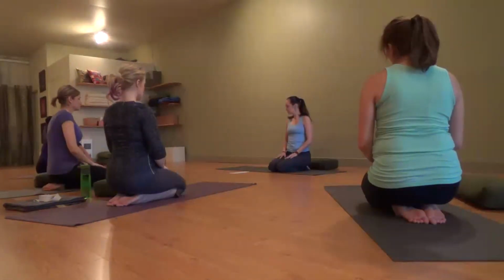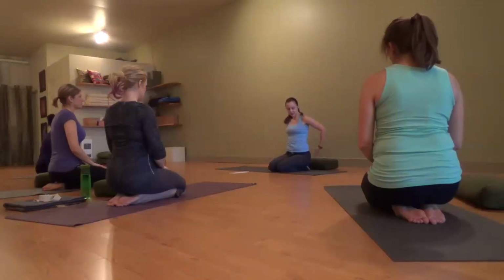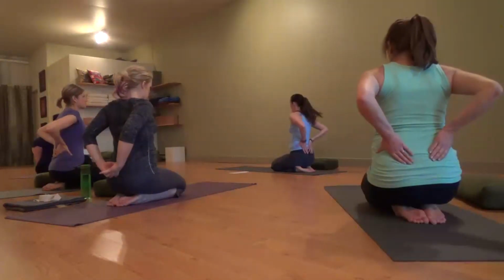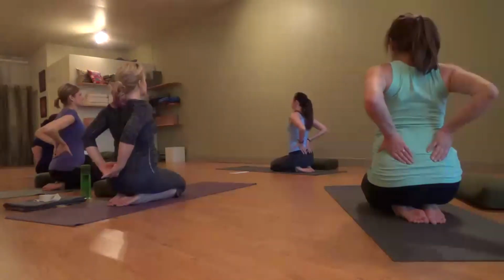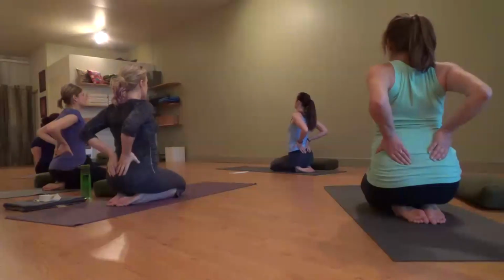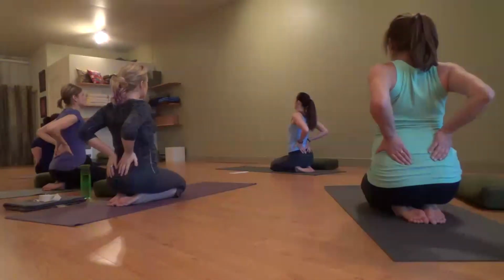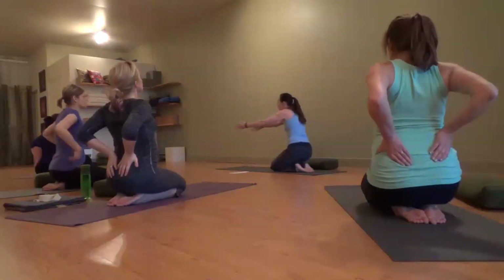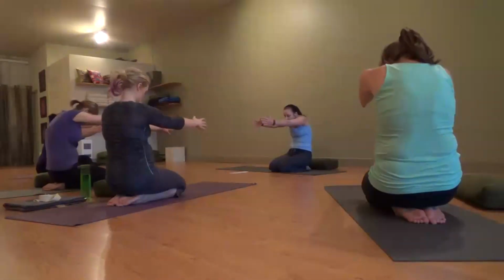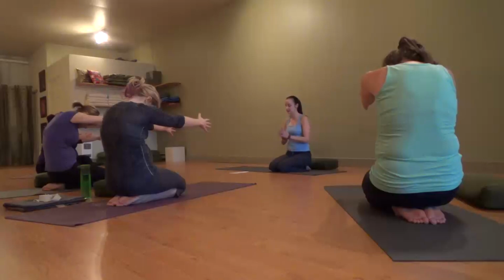In this position, to begin with, bring your hands behind your back, take a breath in. Lift your heart towards the front of the room and feel the shoulder blades melt inward for a gentle back bend. And then exhale forward, bring your fingers forward and coming back to hands at the heart center.